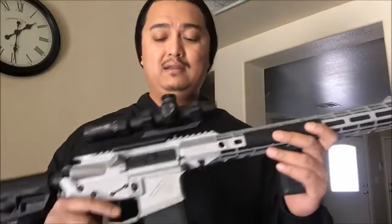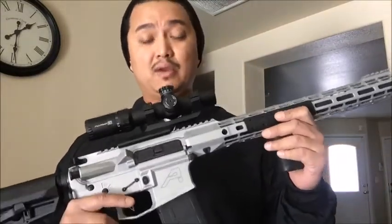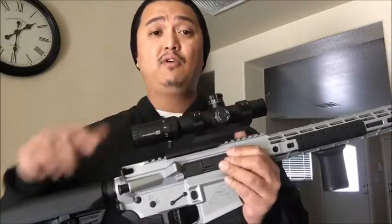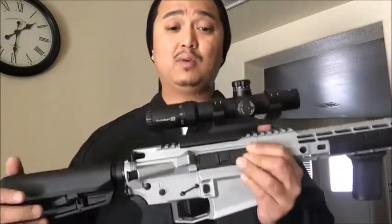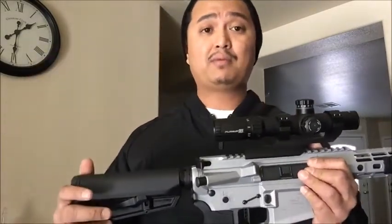Don't get me wrong, man, I don't like to really buy cheap stuff just because it's cheap. I also want reliability. I've tested this before, and I bought this before and I took a chance, and I had good luck with it, so I bought another one. This is a 1-4 scope. It's got a 600 yard bullet drop compensator, and that's all I really need.